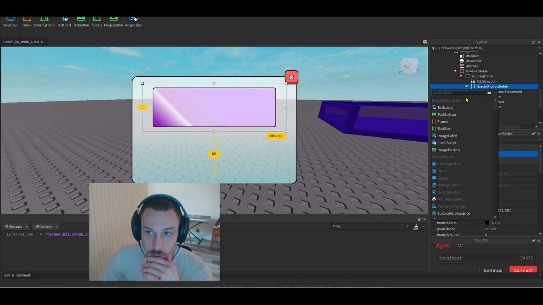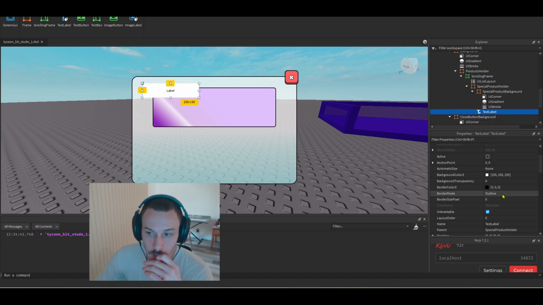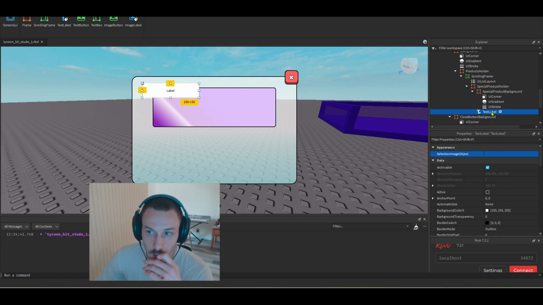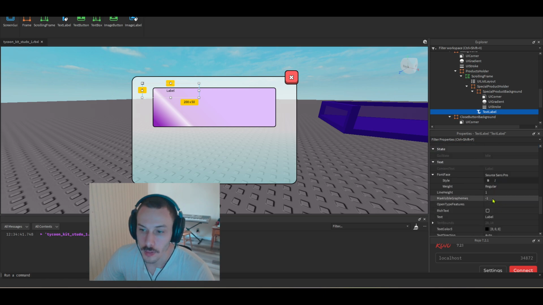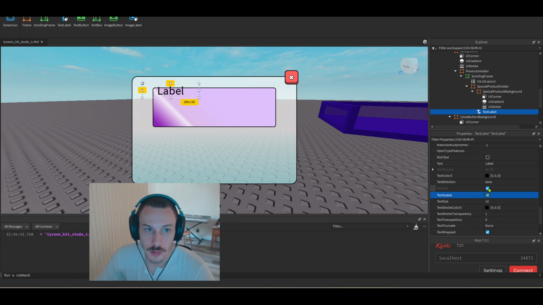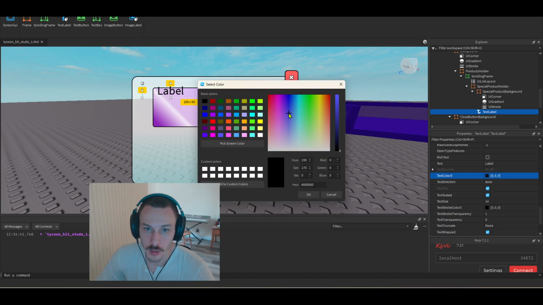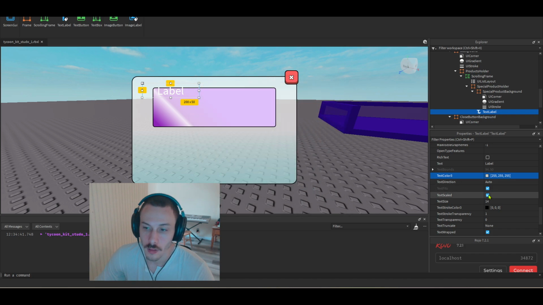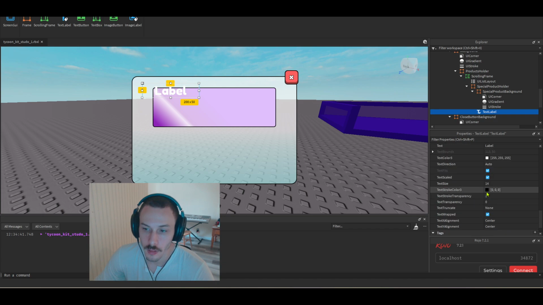So we're gonna add a text label in this bit right here. And we're going to make the background transparency 0. And we're going to do text scaled. And I'm gonna make the text color white. And we're gonna go with our font that we did earlier.